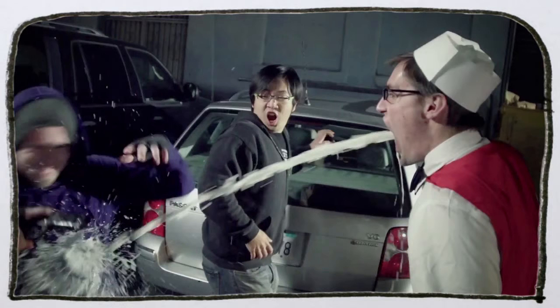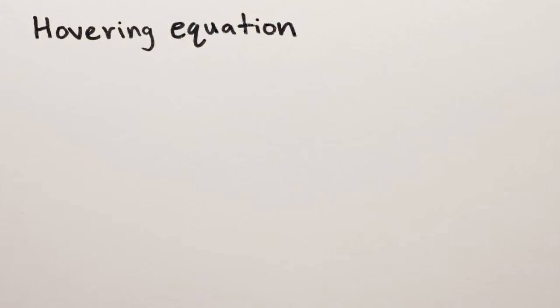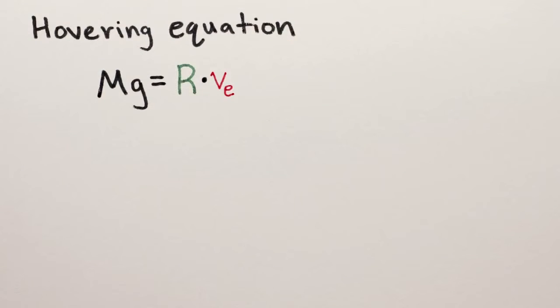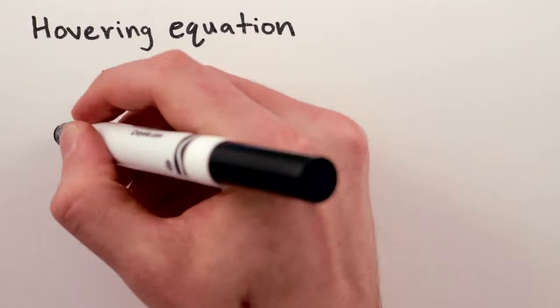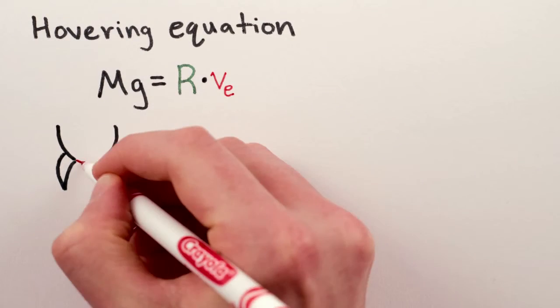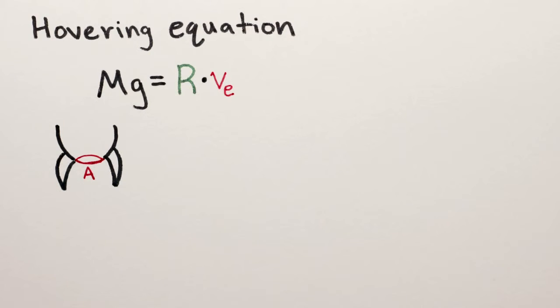Remember, we're trying to determine how much water needs to be expelled in order for the rocket to hover. But now we have two variables which are trying to tell us that. R is the rate at which the exhaust water leaves the rocket, and ve is the speed it has after leaving. Those sound pretty similar. Let's see if we can figure out a way to relate them to each other. On the bottom of the rocket, there's probably a circular opening with area A, where the exhaust comes out. And since liquids like milk and water are incompressible, they'll take up the same volume when they come out as when they were inside the rocket.